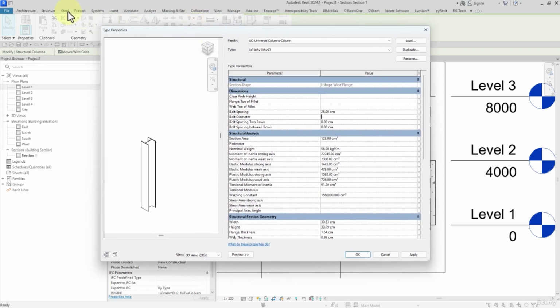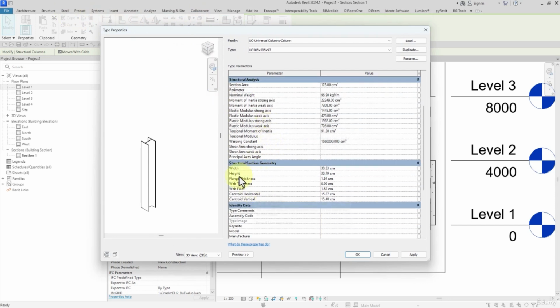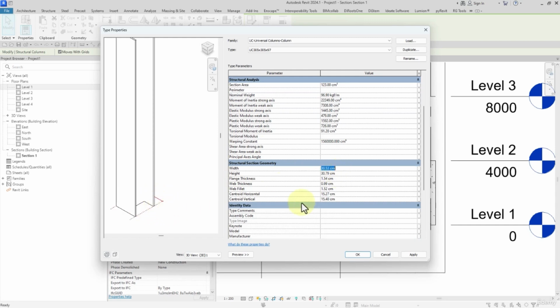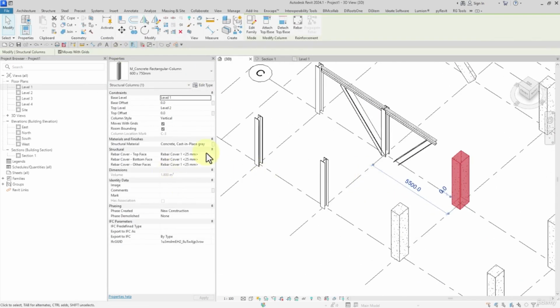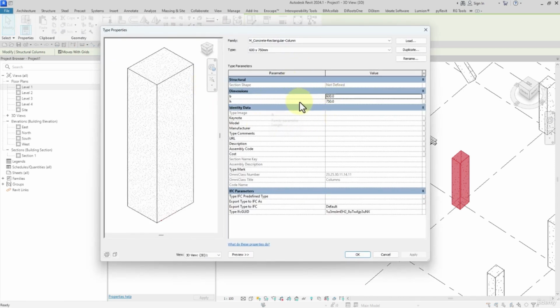But you should note that these are used for the connections in steel, so we have nothing to do with them here. But in structural section geometry, as we click on them, you can check the previews, and you can use them for changing the dimensions of the structural columns. For instance, in the concrete columns, we do not have the steel column properties. And also here we specify the rebar cover that we have talked about in the structure. And in edit type, we got B and H for the dimensions.